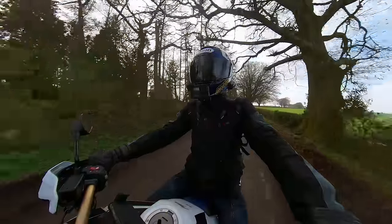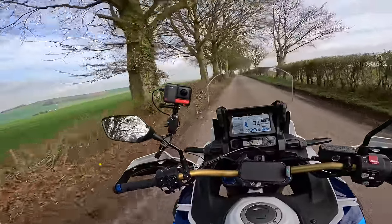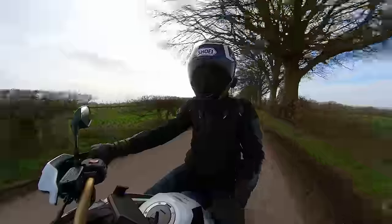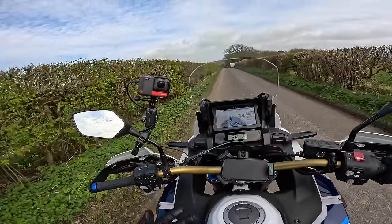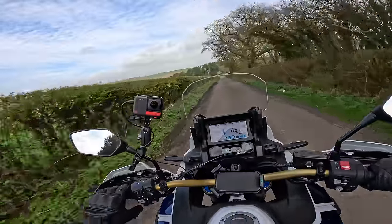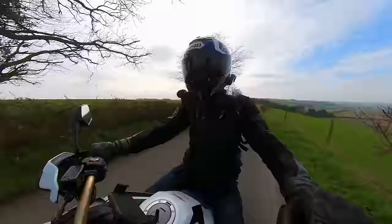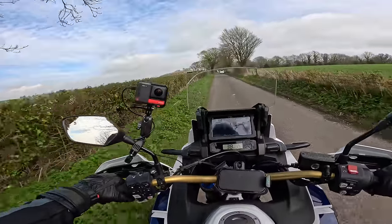At this price point you start comparing it to the other big adventure bikes. One thing that's perhaps a disadvantage over the GS is this is chain drive — obviously it weighs less than shaft drive, but they're quite heavy bikes anyway so you're probably not going to notice it in reality. Of course with shaft drive there's a service cost, but I do like that because these are the sort of bikes that get used more all year round and in mucky conditions, and chain maintenance is a pain. The dash is nice but a bit too much for my liking — you've got P, E, B, one, T — a bit like 'oh my god.'